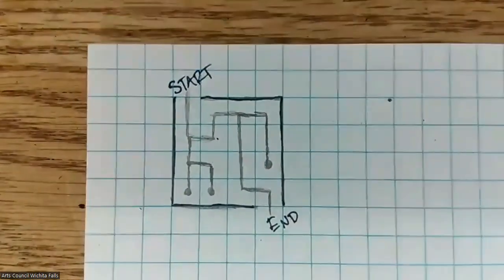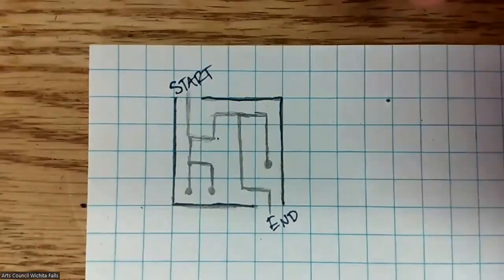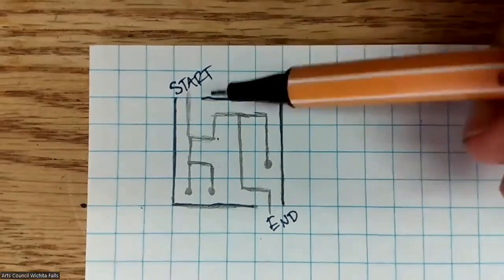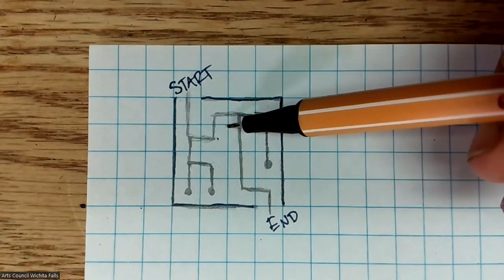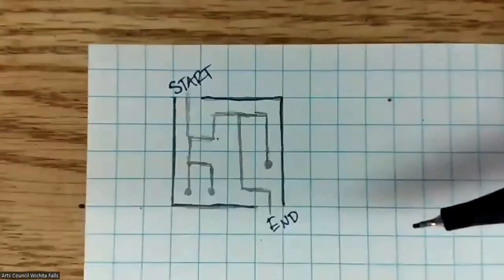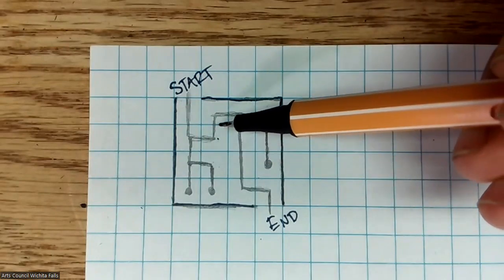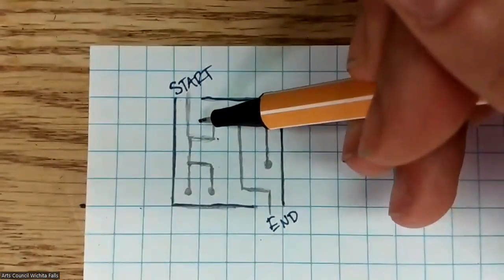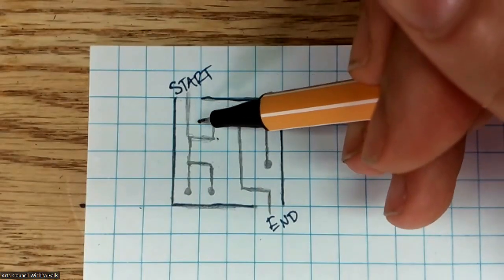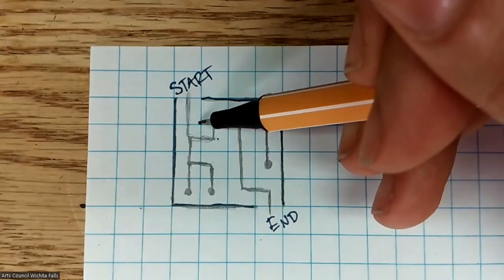I'm going to take my pen or thin marker and start drawing the walls of my maze using the help of my guidelines. And I'm going to do that by treating each of these little line segments, like from here to here, or from here to here, or from here to here. All of these little line segments made up of the blue grid lines, I'm treating as little individual lines. So I'm going to look at them one by one. I'm going to start with this one right here. It goes from the top, it goes down. And because there's no pencil going through it, I'm going to trace it.